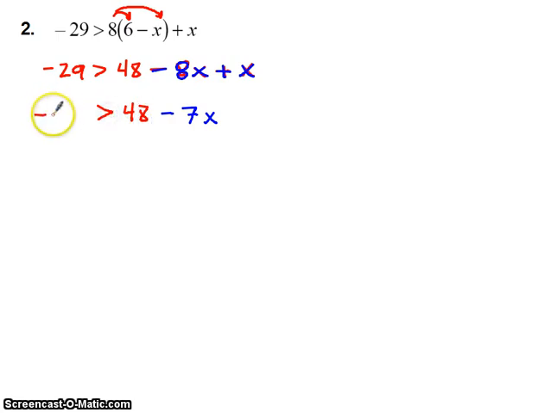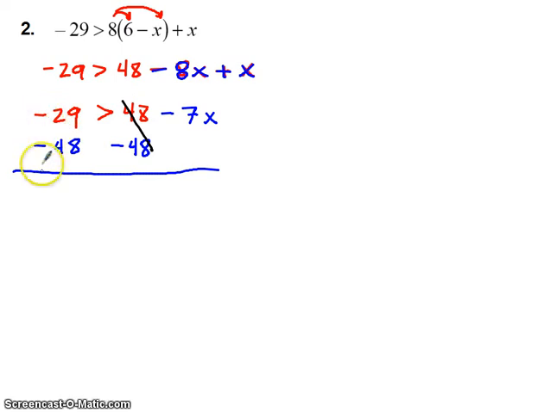Alright, so from here, this is a matter of solving for that negative 7x right now. We want to get that 7x all by itself. And so we're going to get rid of that 48 by subtracting it to both sides. We subtract 48 to both sides, and that cancels. Plus 48 minus 48 cancels, and we have a minus 29 minus 48. If you borrowed $29 and then borrowed $48 from me, I would say that you owe me a total of $77.